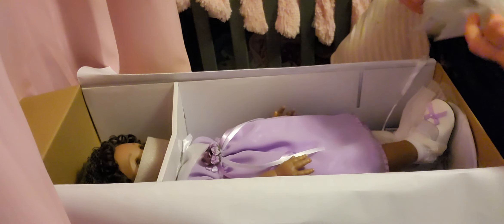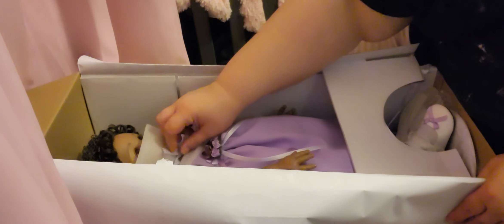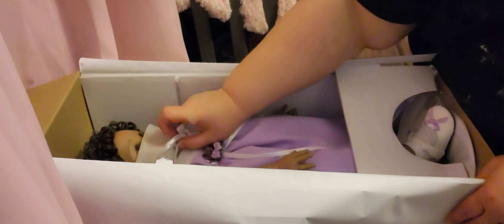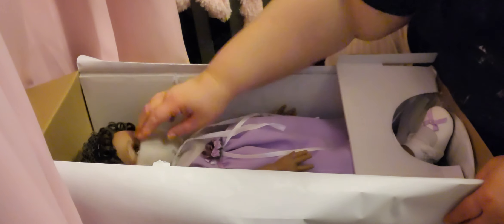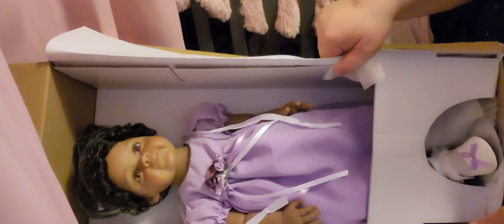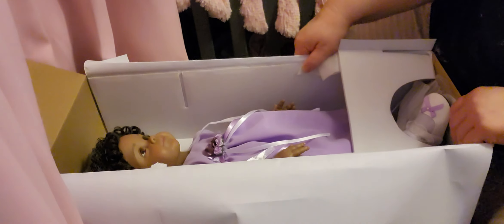Okay guys, let me pause you. I'll get her out of the box and then we'll see — I'll show her face right quick before I turn it off of her, because her face was kind of covered. Isn't she adorable, guys? This is 'Take Me to Church' Delia — her name is Delia, little Delia.